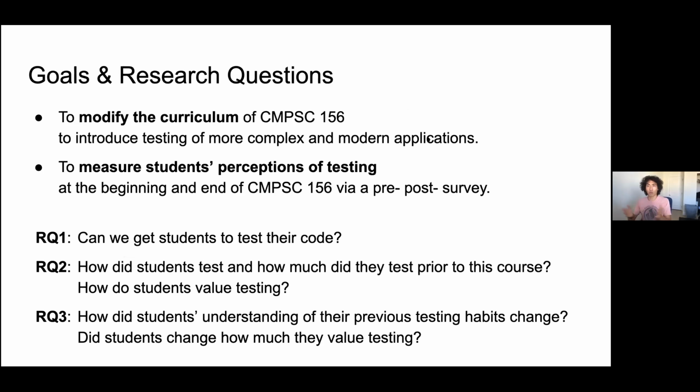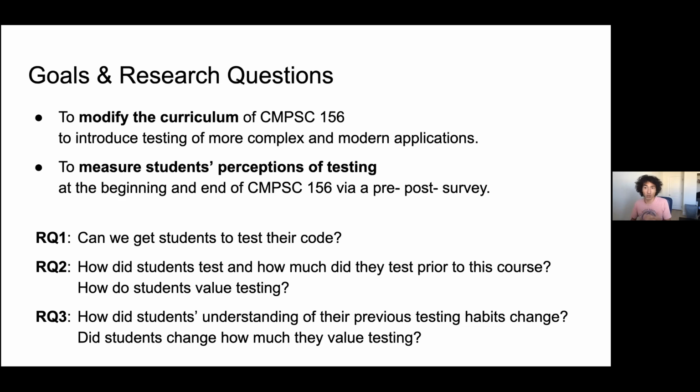So that brings us to the goals of my project. The first goal is to modify the curriculum of, in this case, Computer Science 156, to introduce testing of more complex and modern applications. Our second goal is to measure students' perception of testing, both before they take the course and after they take the course. And the research questions below reflect these goals.